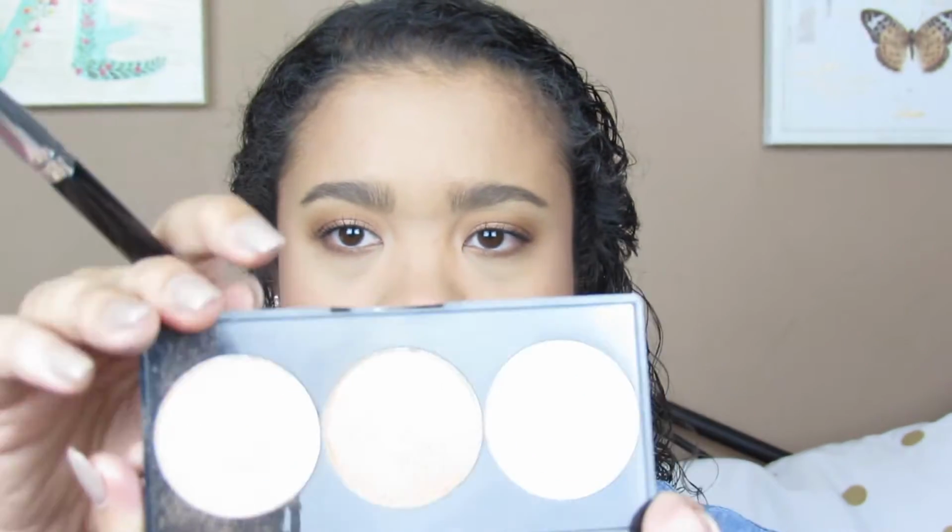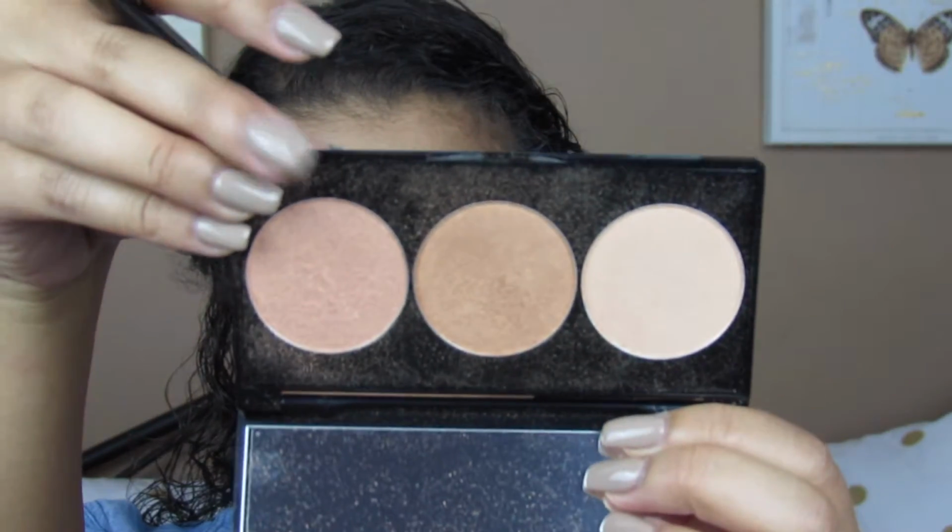And then for highlighter, I'm gonna take the Smashbox and Casey Holmes collab, the gold one, like this. I'm going to take Turn It On Gold, this one right here, and pop that onto my cheekbones.